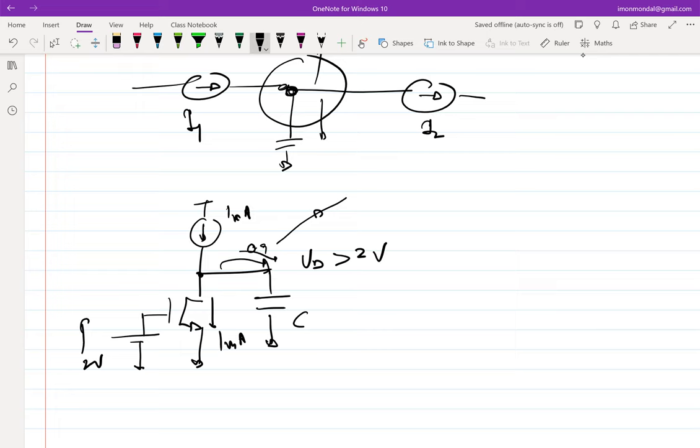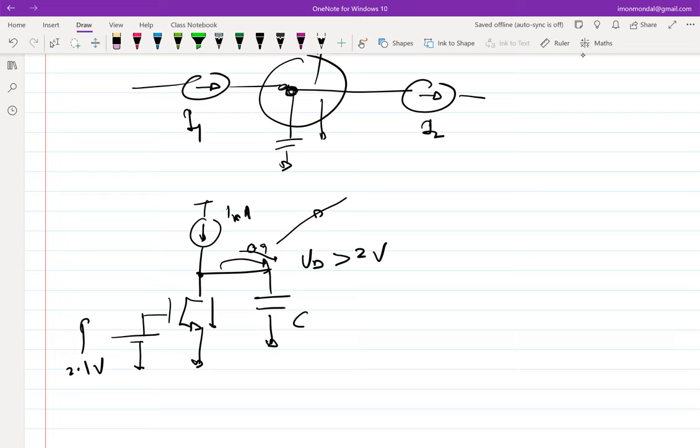Now let's say I further increase. I'm experimenting in the lab. I can do whatever I want. I increase, I made it 2.1 volt. Right? So now the question is, will the transistor remain in saturation now? So yes, it will, but what is the thought process? Why will it enter?